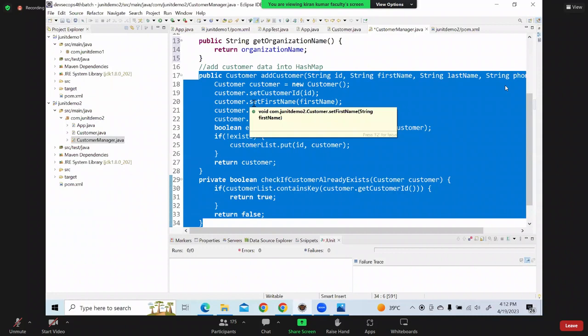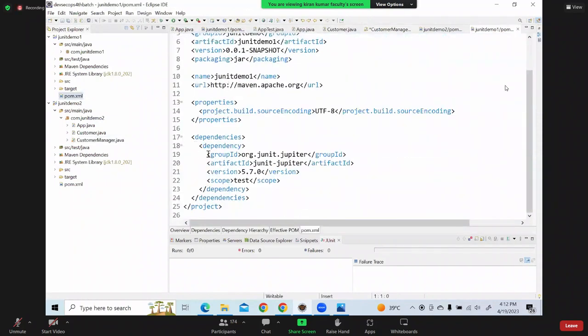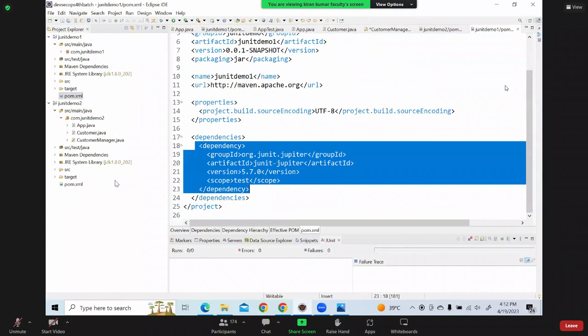Now, shall we start writing the test case? So what I'll do is in my pom.xml, I'll add this dependency.